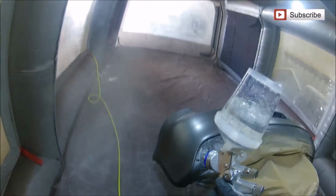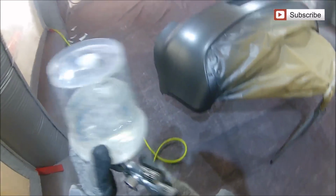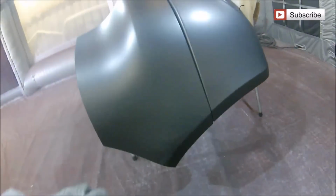Now, as usual, between the base coat and clear coat stage, we are just going to give this a quick tack rag off, just to make sure that any dry overspray that was in the air, or anything that could have settled in the booth on that bumper while we've been waiting for that base coat to flash off, and while we've been outside of the booth mixing the clear up, has now settled, and we can just get a tack rag and clean that off the bumper and make sure everything's good, and we're ready to shoot this clear and get a nice finish.